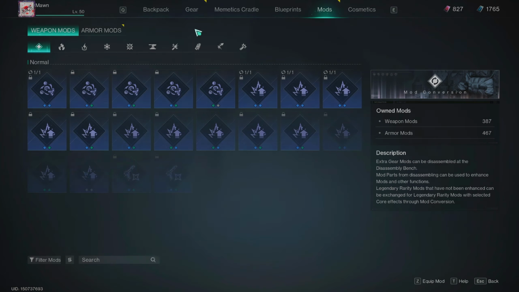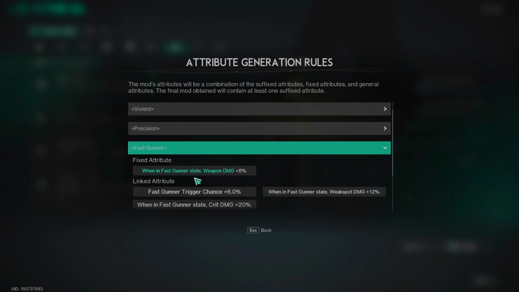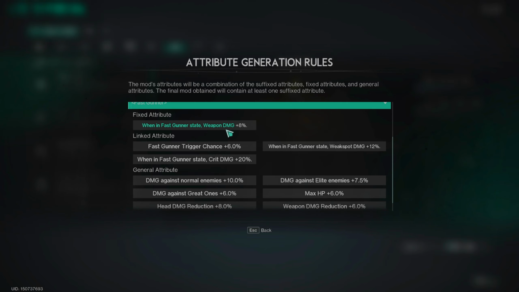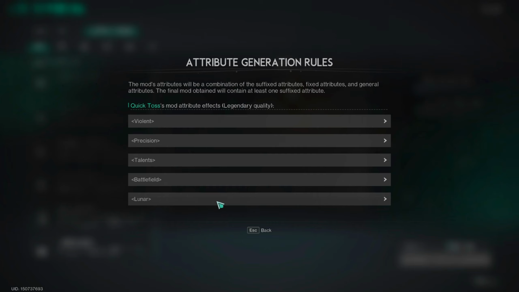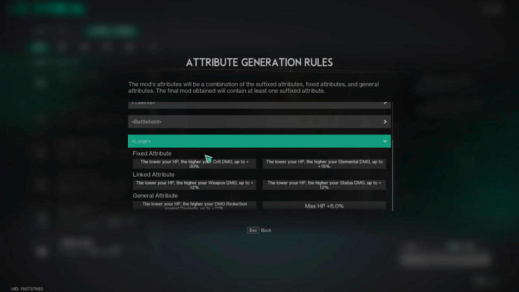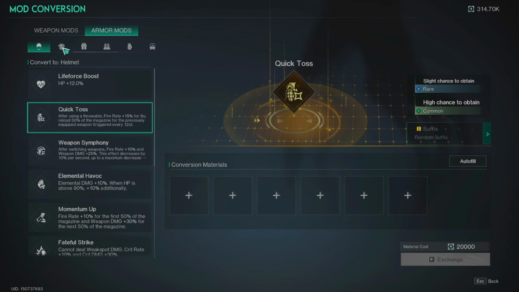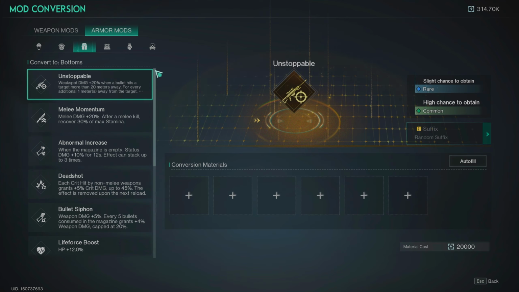Then moving on to the substats priority, let's start with the gun and mask. So for the gun and mask with the fast gunner suffix, we're still going to use that. However, instead of going for crit damage as linked attribute, we're going to go for weak spot damage bonus. And then for the helmet and for the top mod, we won't be going lunar suffix anymore because lunar gives crit damage. So we're actually going to go with precision for the top, well, just for everything actually, top, helmet, pants, and all the other stuff.